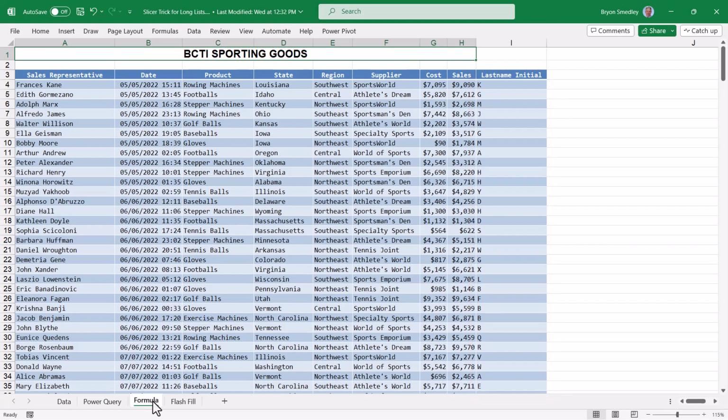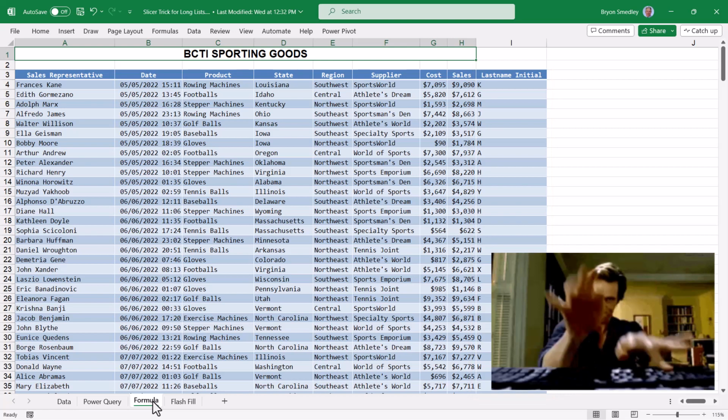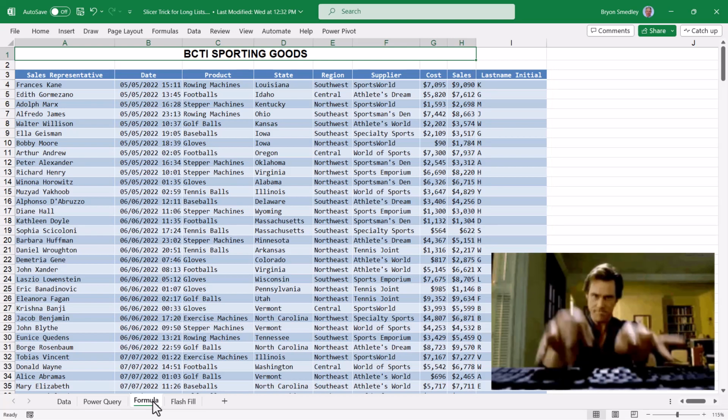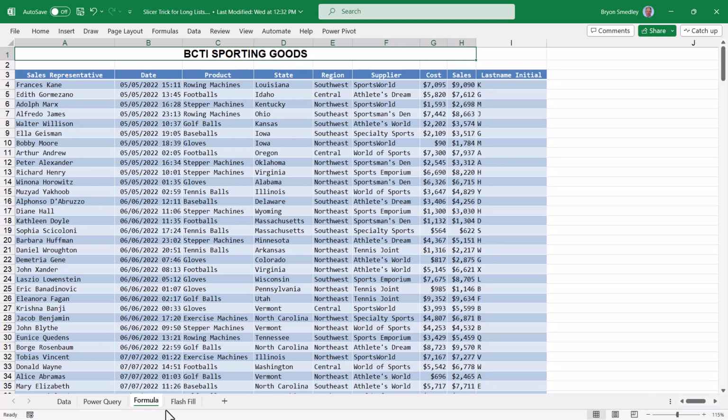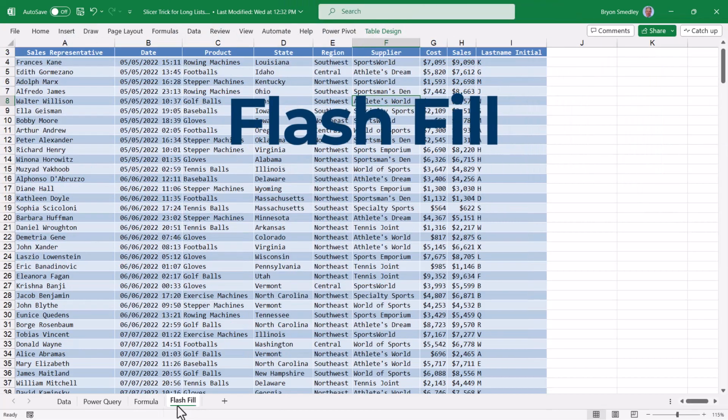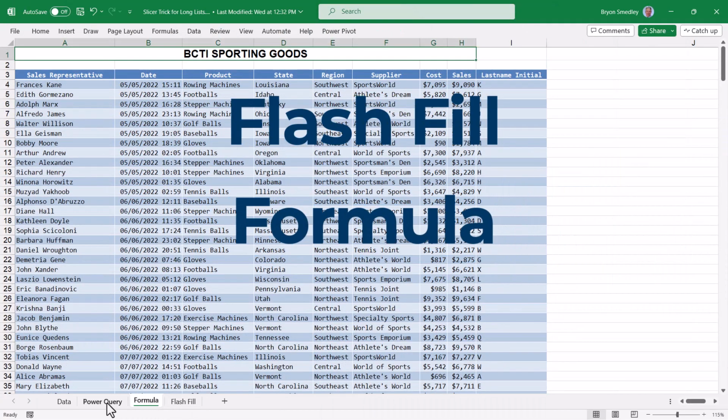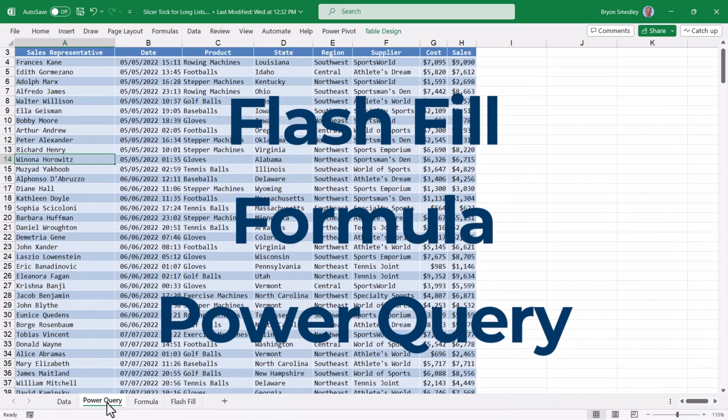There are a lot of different ways that you could derive these letters. Of course, the one way we don't want to do is to type them. So here are three ideas for you. I'm not going to demonstrate the mechanics of building these solutions, but I will show them to you so they can provide you with some inspiration. One is to do this with flash fill, another is to do it with a formula, and then finally, my favorite, the Power Query solution.